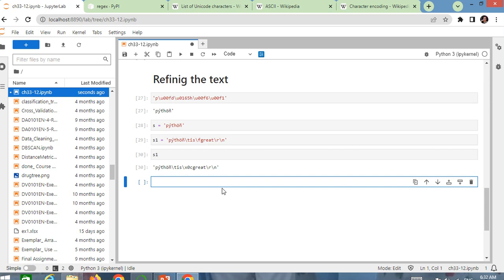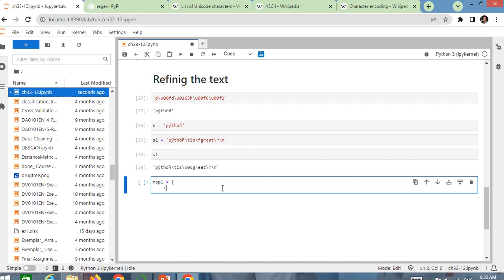Here we can use str.translate. In fact, let's use a dictionary including keys and values. Let's define the dictionary map, backslash T to nothing. Let's at first consider it like this.